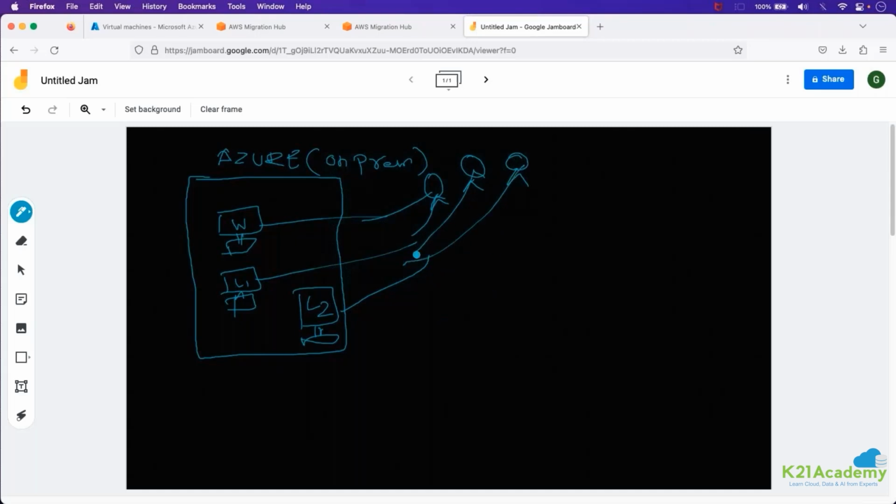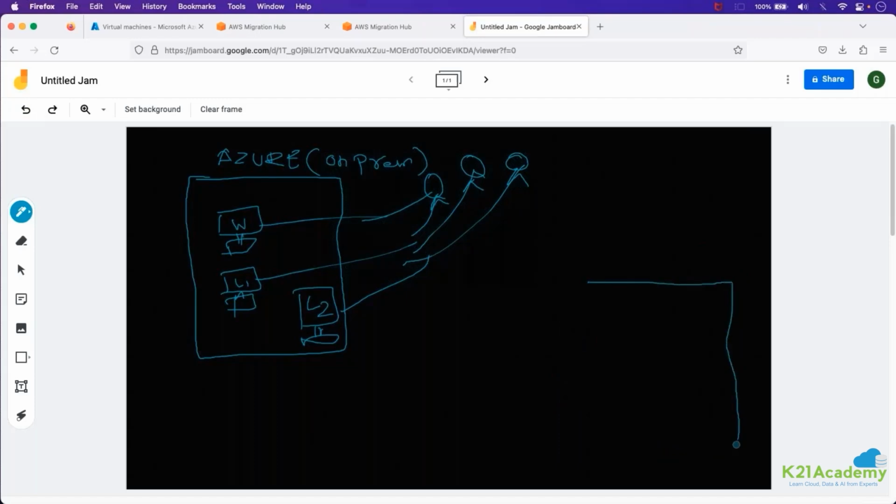I have 3 applications. Now my business decides, Avdesh, because of some legal agreements with our organization, I want to move all these 3 servers to AWS. So how do you move it from here to here is the task that we'll be doing: migrating from Azure to AWS, where Azure technically means on-prem for you.